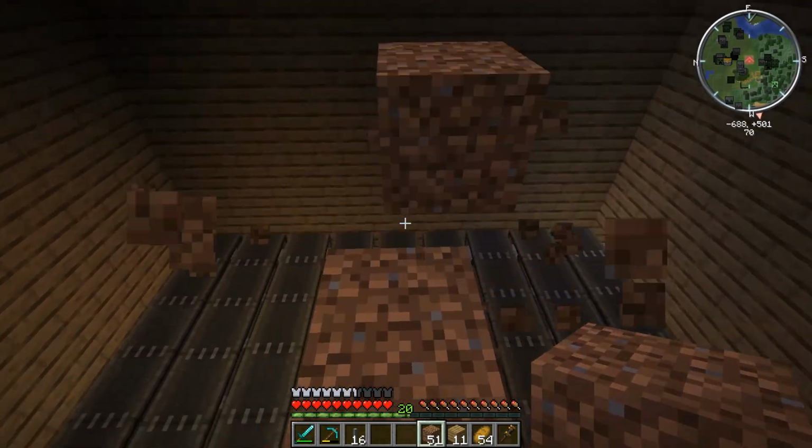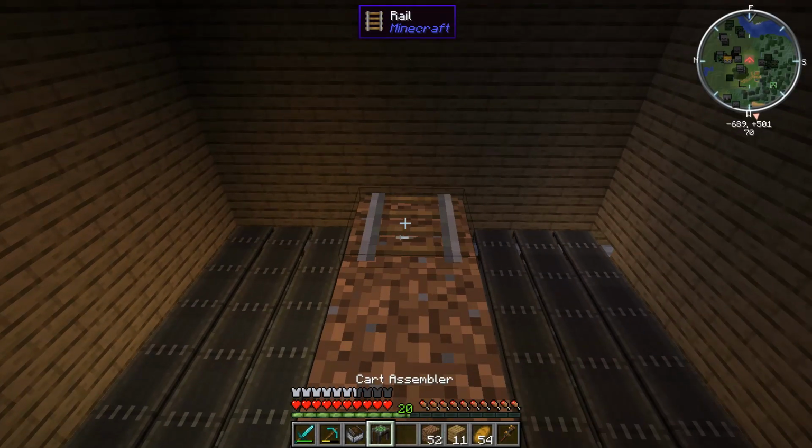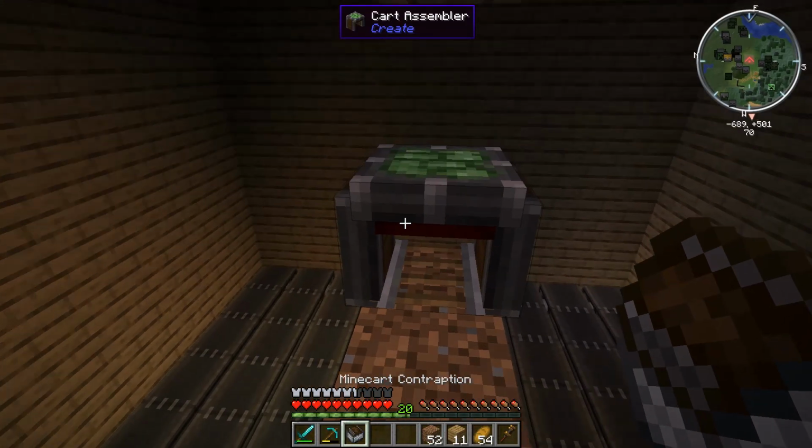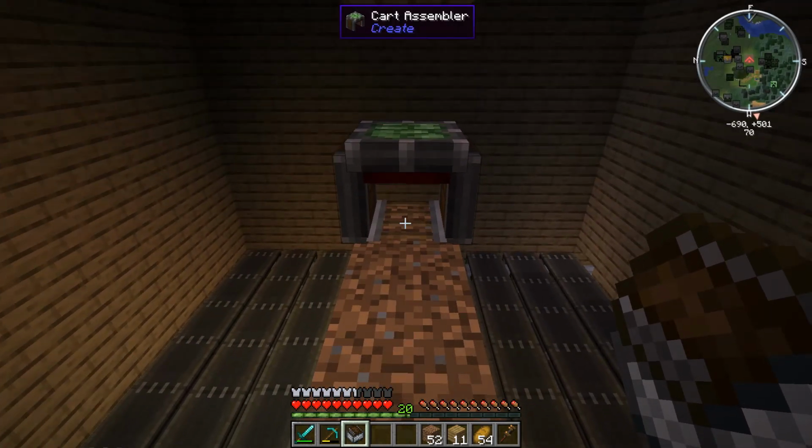No, we actually want to keep it right where it is. We want to put down a rail, and then we can do this by also just putting down the cart assembler in the contraption or breaking the cart. So we can just put it like this, and because this has no signal, when we put down the contraption, it's going to place the spawner, so we need to be very careful.